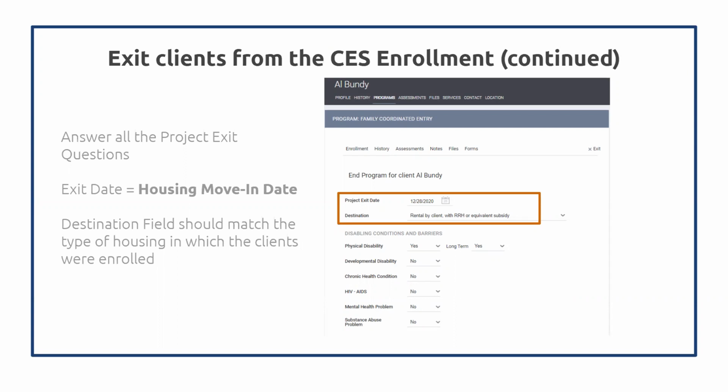So that is where the guidance changed, and now the exit date should match the housing move-in date instead, and not the other date. So that's a very important update since the last time we conducted this training. I'm also going to link to the minutes of that user meeting so you have more information as to why that was changed.